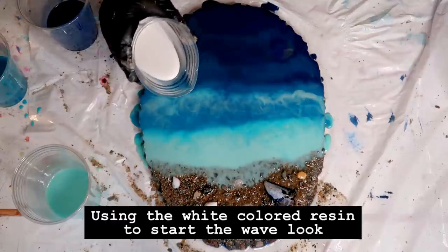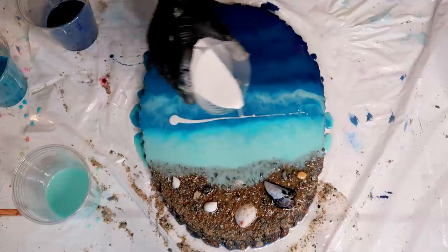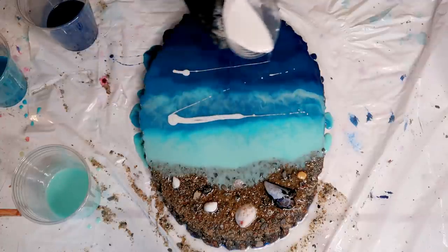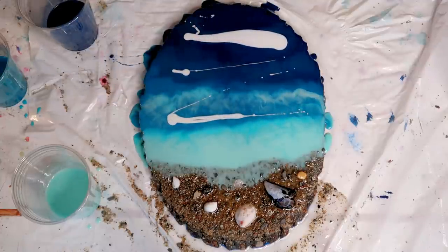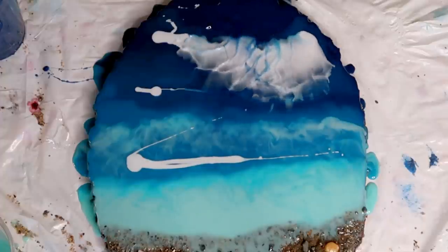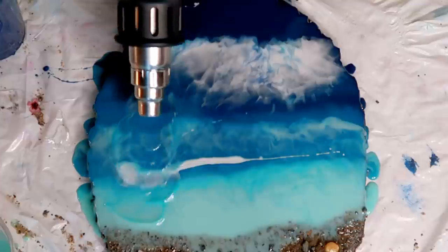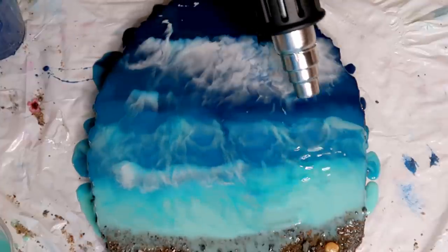Now I'm using the cup of resin and white dispersion color that we mixed together to make some waves, or like the beginning of the wave. So I'll be using something else later to make a more bubbly looking wave, but these are for the start of the wave. I poured it on and now I'm using my heat gun again to spread that out.